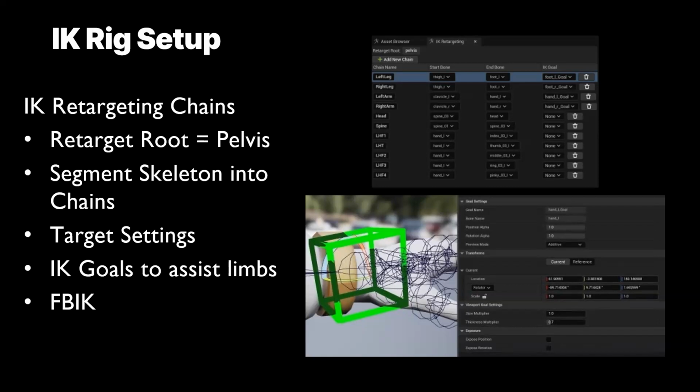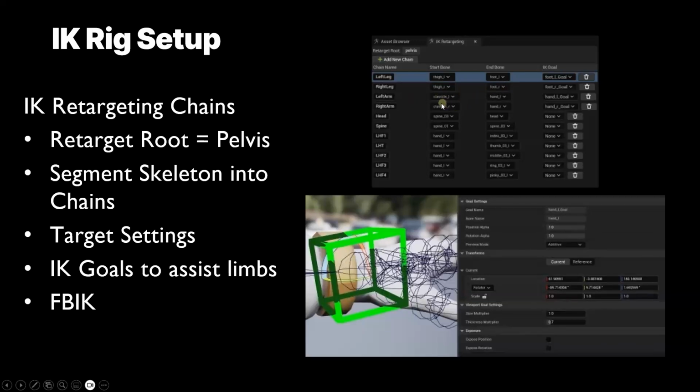And one of the most important things is that you have the retarget root set to pelvis, or in the case of Mixamo characters, I believe it's called hips. And so you're going to segment the skeleton into different chains. So you're going to select things that go together. So essentially, like in this case here, you'll see that for left leg, you've got the thigh as the starting bone, and then the foot as the end bone for the left leg.